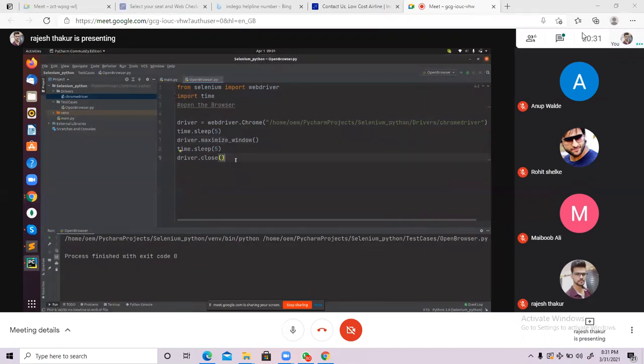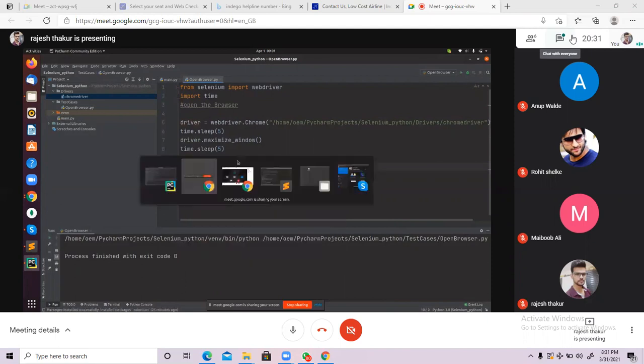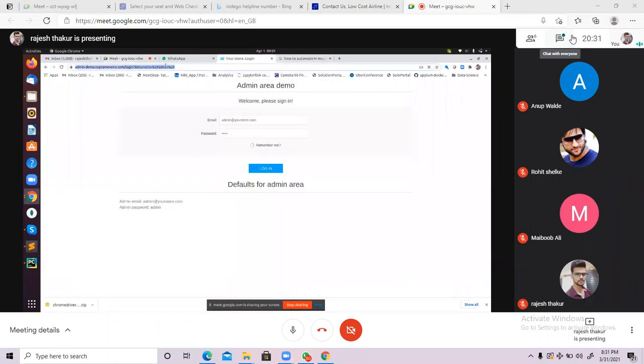Now if you want to open the browser, and after opening the browser, you want to hit a particular URL, a particular application on which you want to automate, for that you use driver.get, and in this get method, you have to pass this URL.